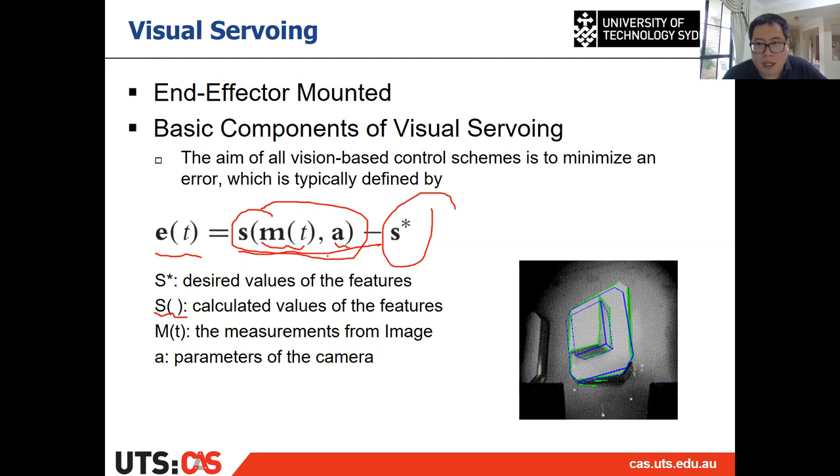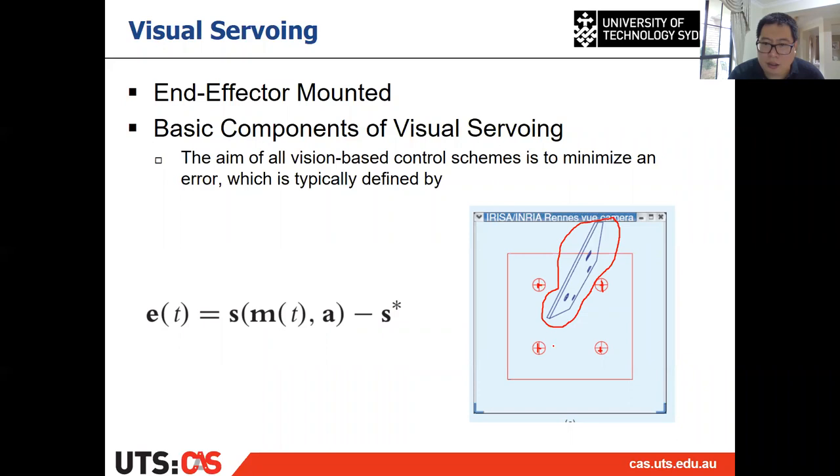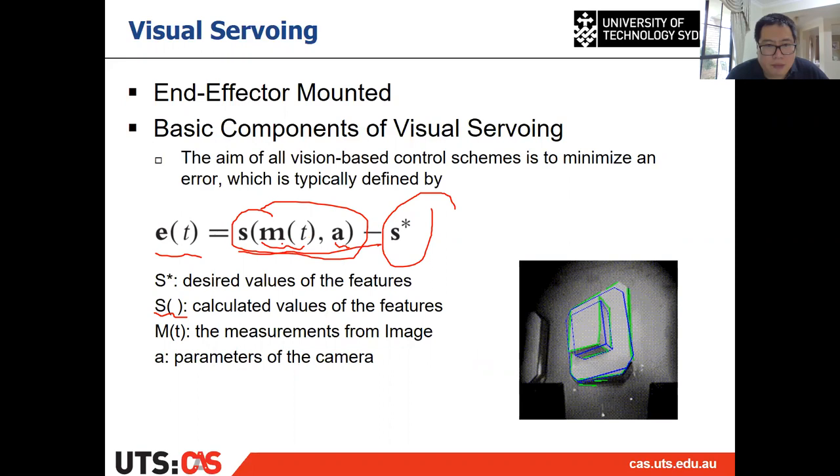All right, so have a basic idea about this, and then I will introduce what those are in detail. The basic idea is you have a desired value of the feature, for example the projection of the blue one, or these four red dots. And then from the current observation on the image, you can calculate a value of the features. And you want to minimize the difference, and that's the error e. That's the general objective of visual servoing. And later I'll show you how to solve it.